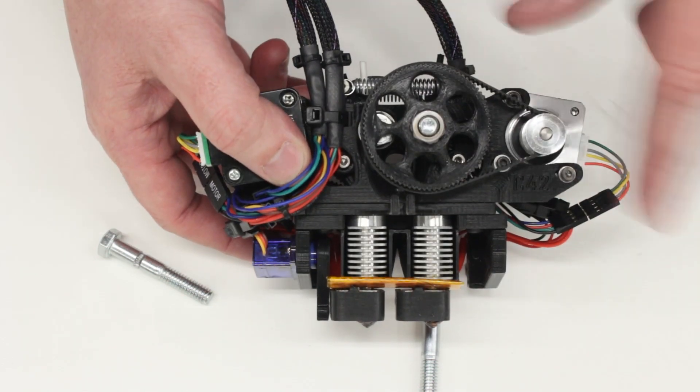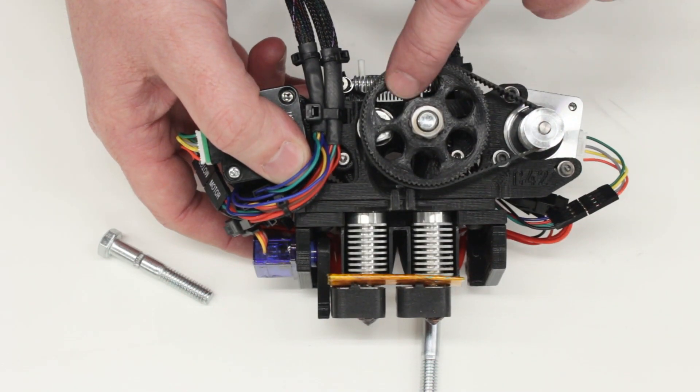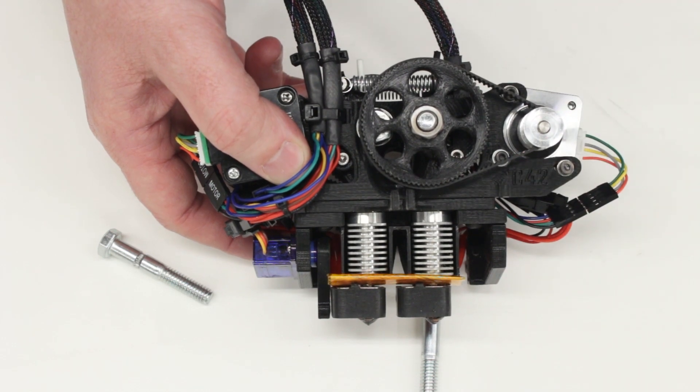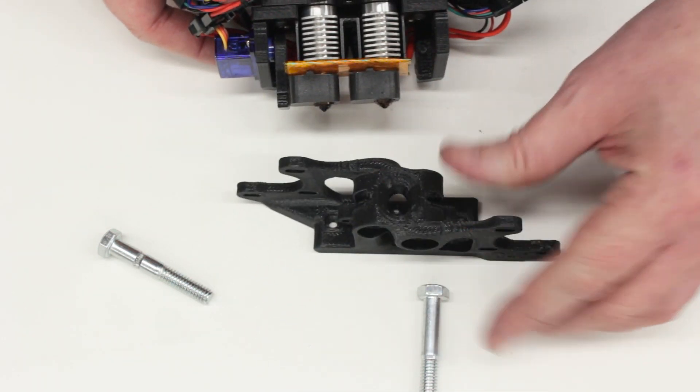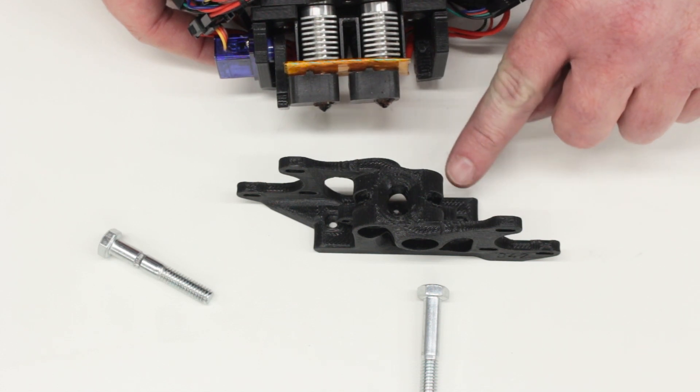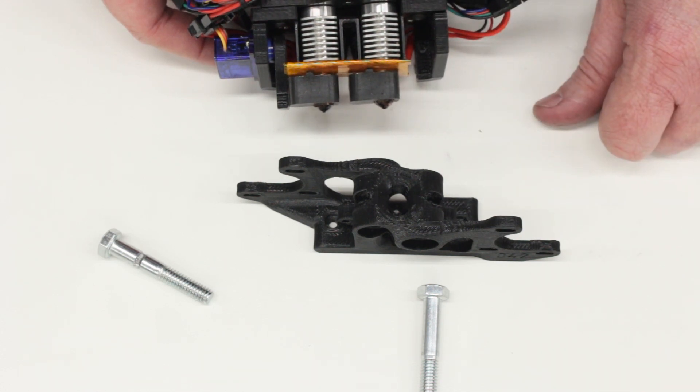What kind of parts? Well, this whole extruder is made of 3D printed parts. The gear is a printed part. The frame is a printed part. This is another frame. And this is just built on a sheet of glass by squirting out plastic and building it up in three-dimensional layers as it goes.